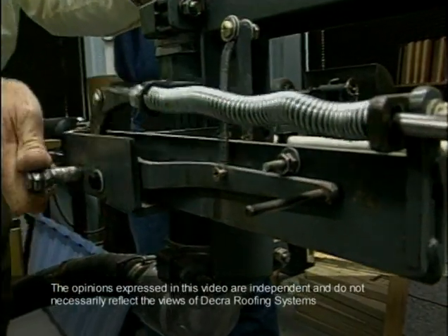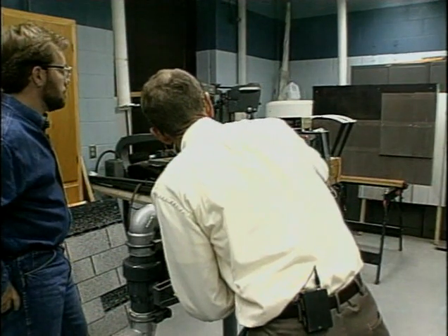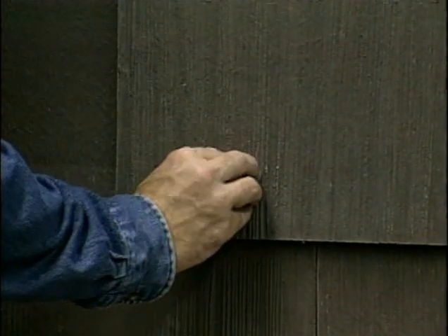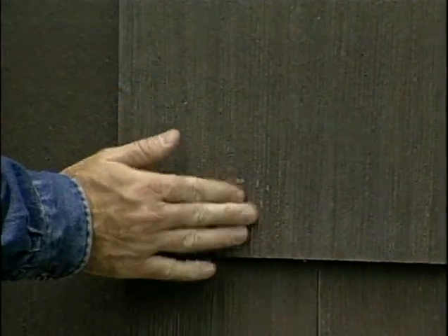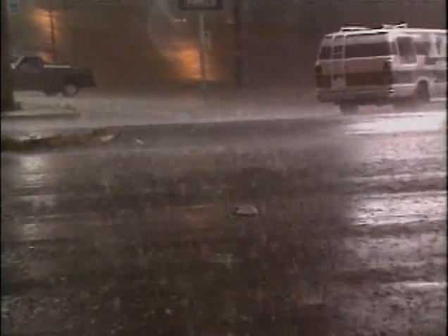When you're building a new home or replacing a roof on your existing home, there's a lot of things to consider like shape, style, and price — but there's one other thing you ought to keep in mind: hail damage. We came to a research lab at Texas Tech University where engineers have designed equipment that recreates the damage that hailstones can cause in even the most violent hailstorms. Using homemade artificial hailstones, this air cannon can shoot golf ball and baseball-sized chunks of ice at speeds up to 100 miles an hour. Most storms will have very small hail, but a few large storms — maybe one out of 10 or one out of 20 — do all the damage to buildings.